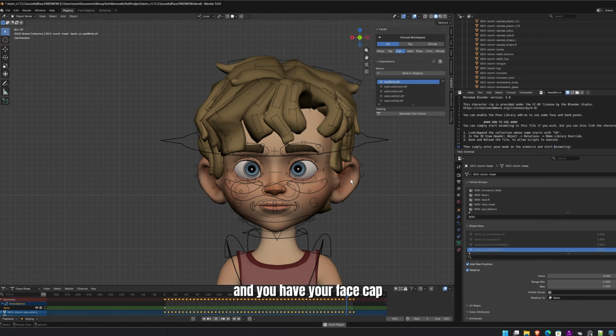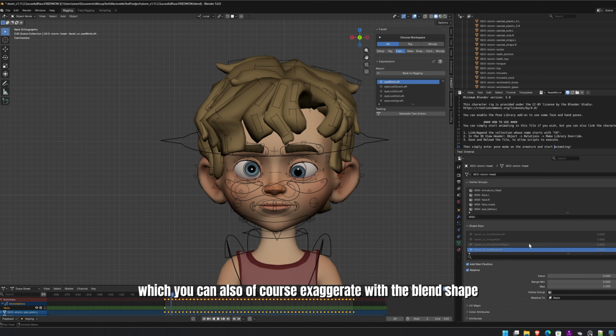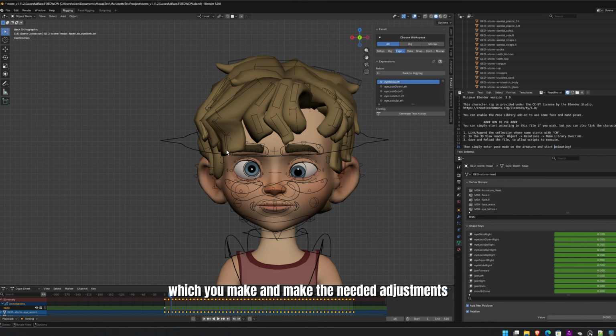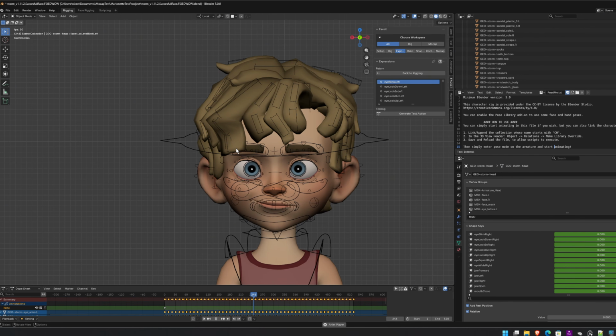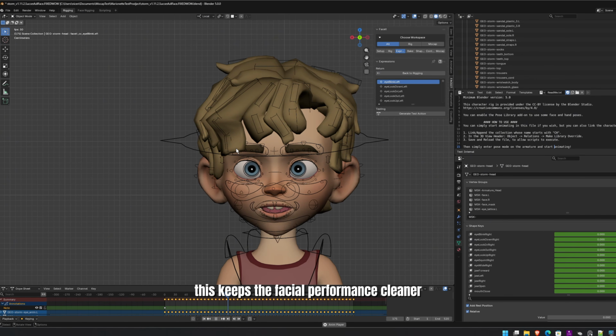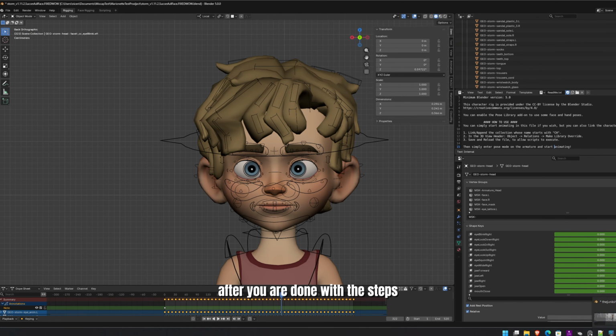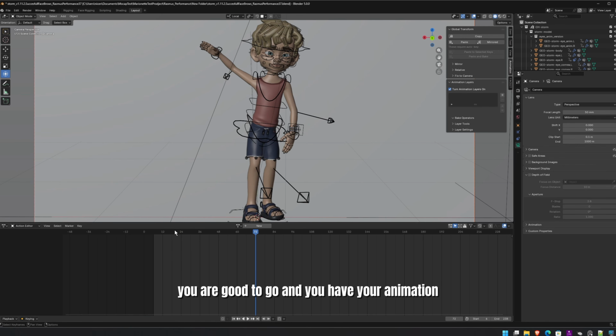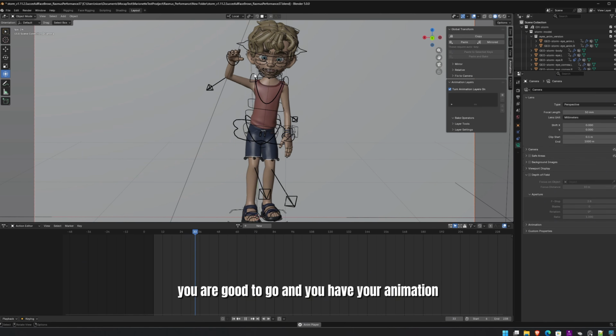You have your FaceCap, which you can also exaggerate with the blend shapes you make and make the needed adjustments. Once in Blender, you identify the main facial expressions and delete the necessary in-betweens to remove the small twitches. This keeps the facial performance cleaner and easier to stylize. After you're done with the steps, you are good to go and you have your animation.